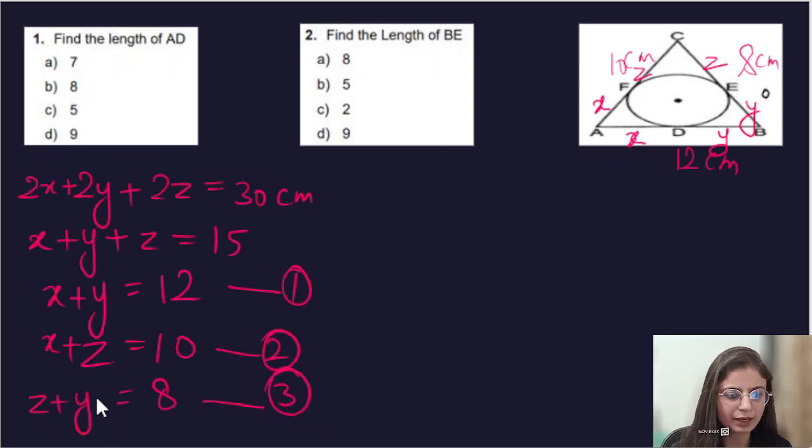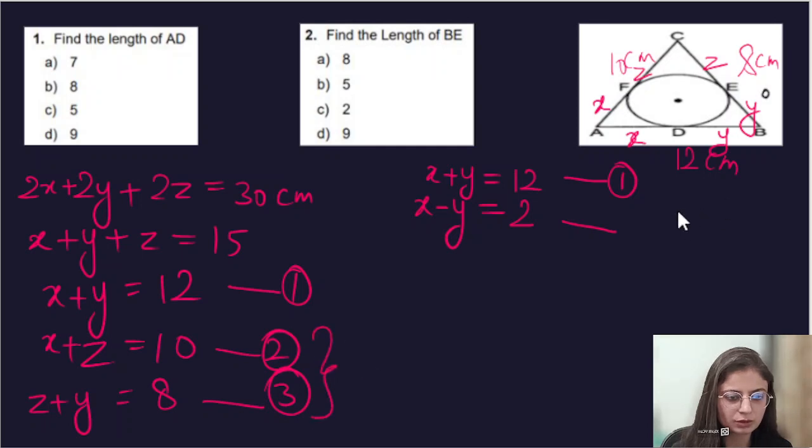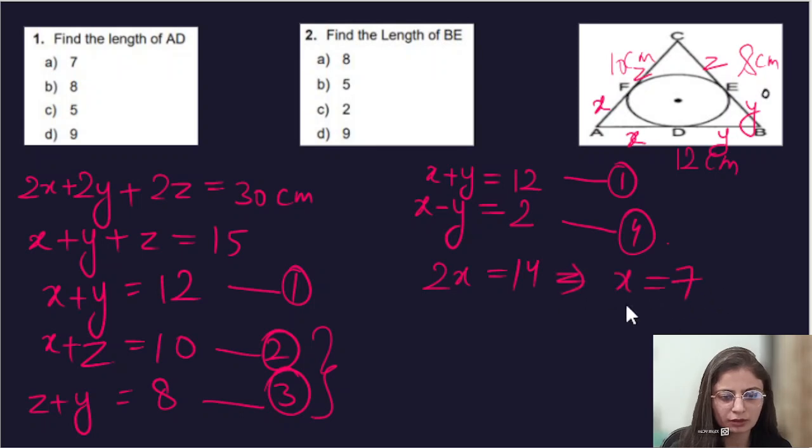Then we will have X minus Y equals 2, and X plus Y is equal to 12. Now this is my first equation, and this I got after subtracting these two equations. So let's mark this equation as equation number 4. Now let's solve both these equations and find the value of X. So let's add these two equations. I'll have twice X equals 14. So this implies that X equals 7. So AD is 7. So the first option is correct.